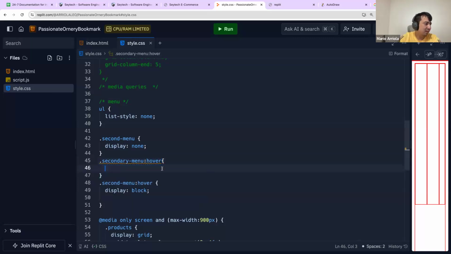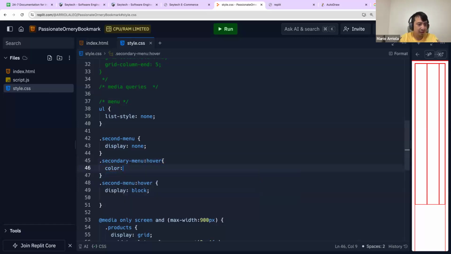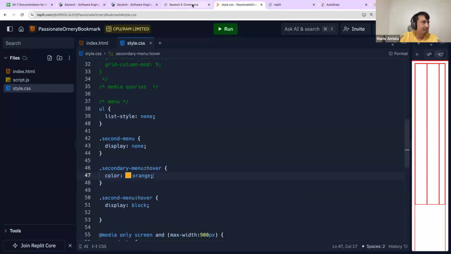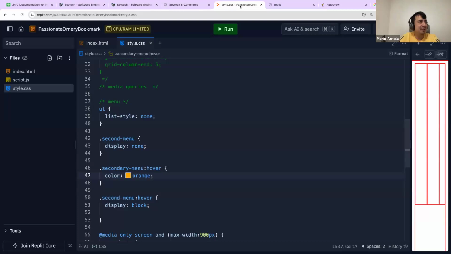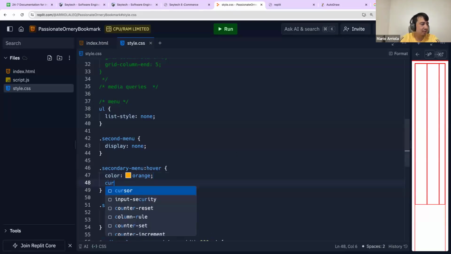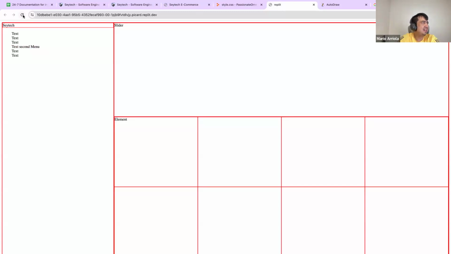Hover, and let's say color orange. Look, there is something happening at this moment, right? I think we can say cursor pointer. I remember pointer. Last time I didn't remember that one.